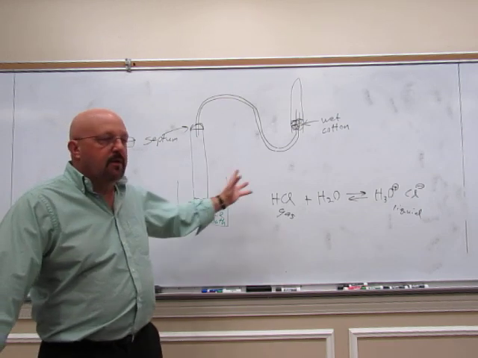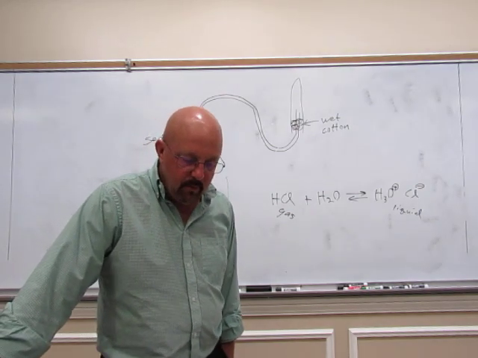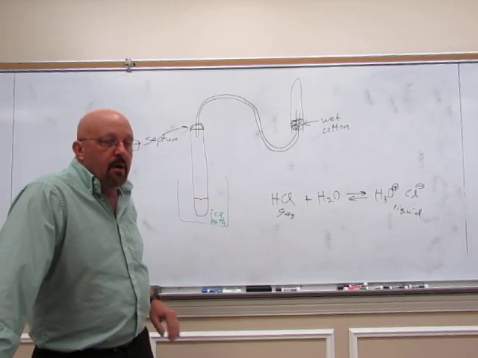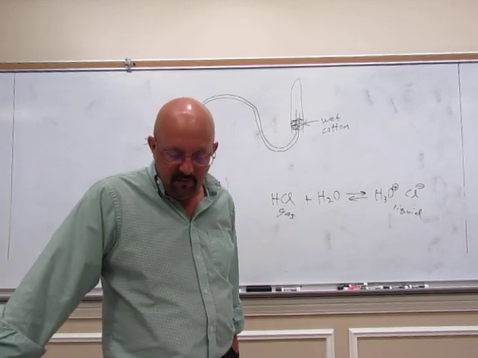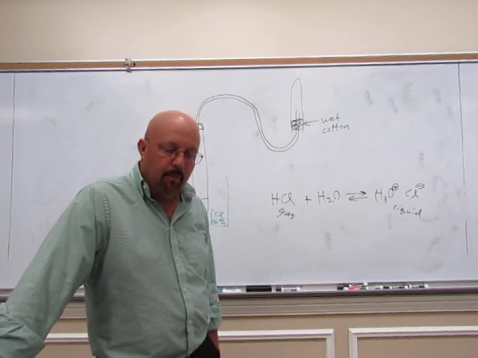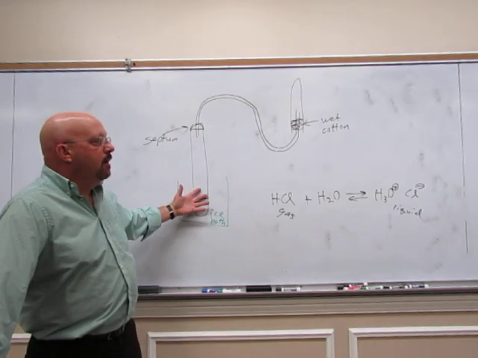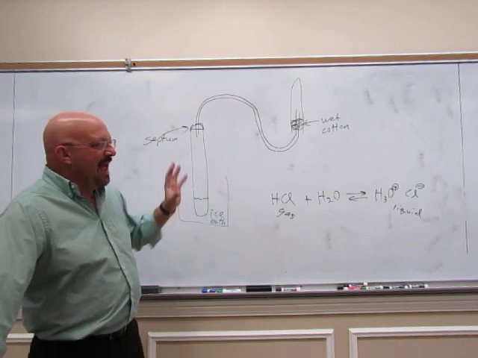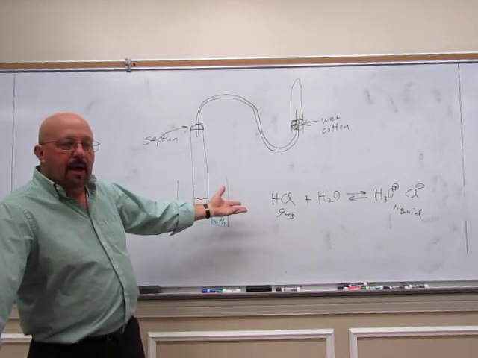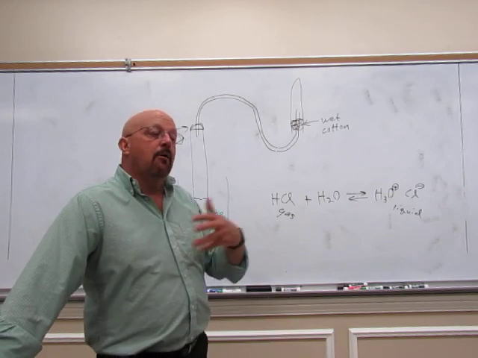We are then going to add, once the bubbling has essentially stopped, it will never stop. You'll see some tiny bubbles for hours, but the main bubbling will have ceased. Once the bubbling has pretty well come to a stop, we're going to add one mil of water. Now what's the purpose of adding water? We went through all this before trying to avoid water. Why are we adding water now? Well, the reaction's done, and I want rid of the catalyst now. So we are purposely adding water in there to destroy the catalyst, to get rid of it. We add water in, that aluminum chloride reacts with the water, makes aluminum hydroxide. Aluminum hydroxide is water soluble. So that will now go into the water layer and we can remove the catalyst. We've destroyed it and removing it at the same time there.